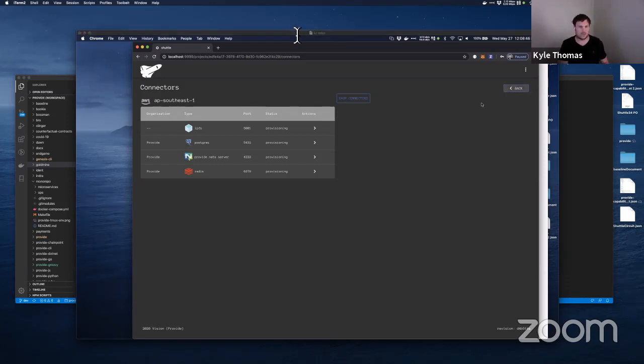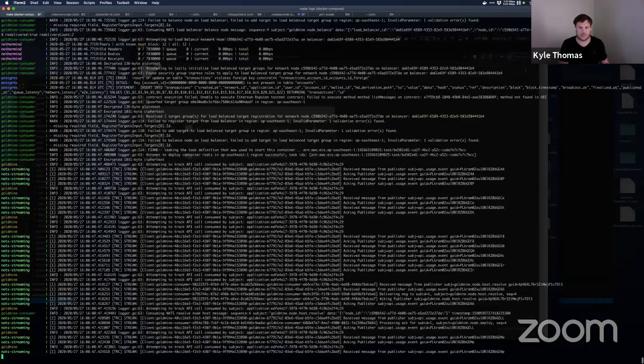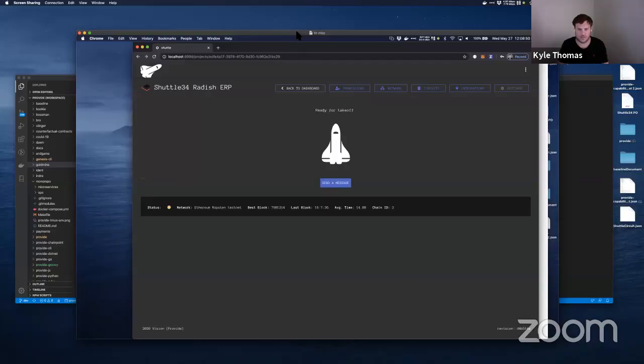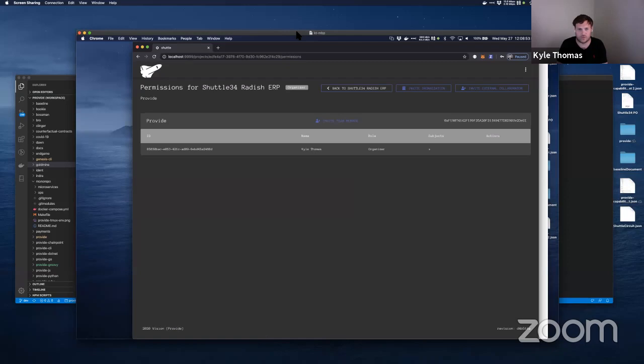And so basically what we've got is the ability to now go in, and Shuttle's like a rendezvous point really for the baseline protocol. You see, here's the first organization in this project. This is essentially the org registry contract, right?